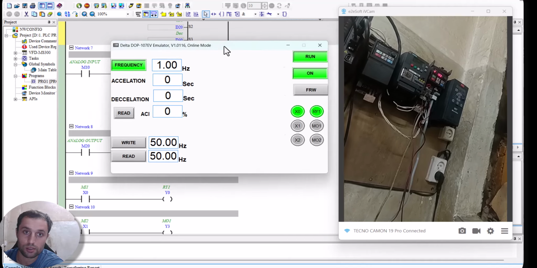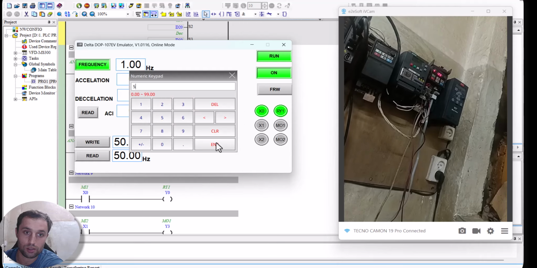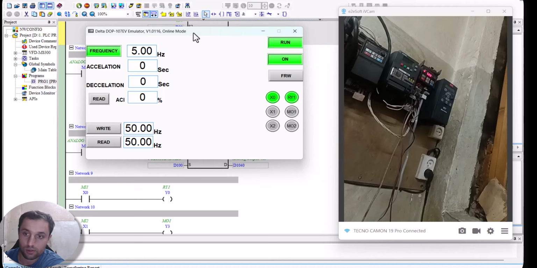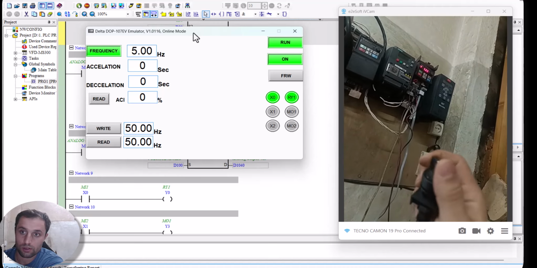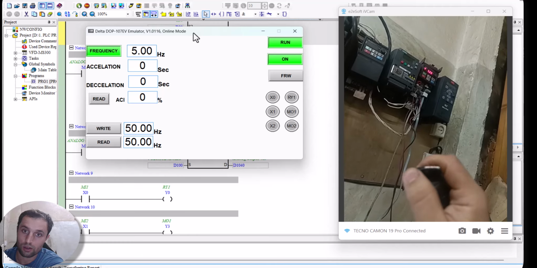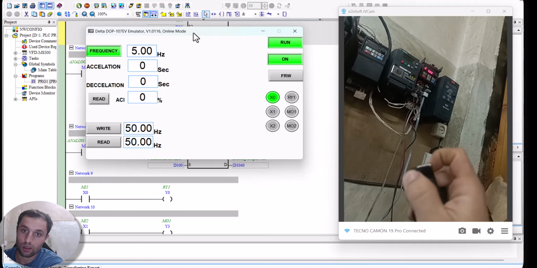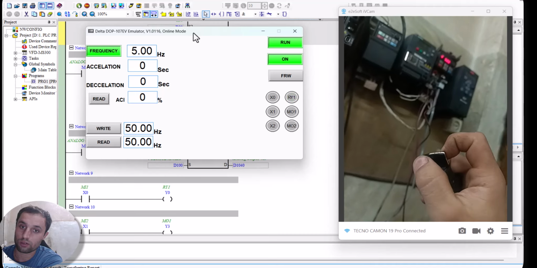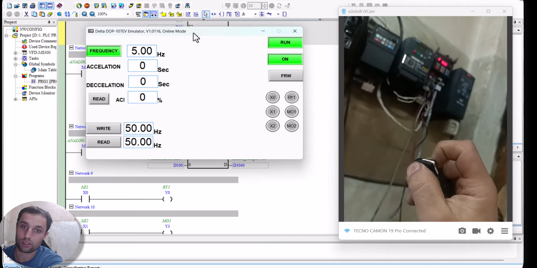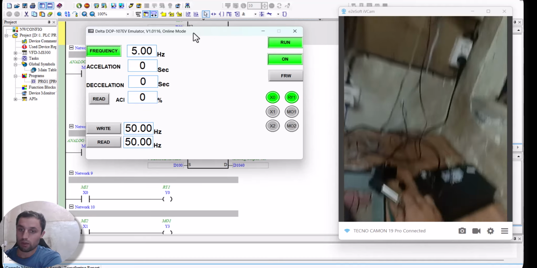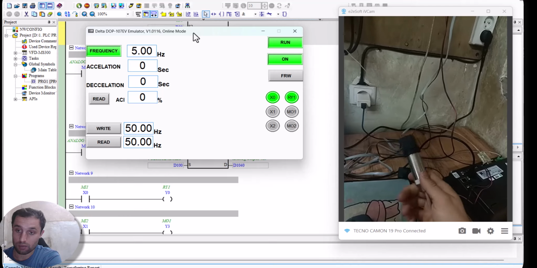Okay, I change the frequency, and off is off. So the relay also gives this one. Now this is my temperature transmitter.